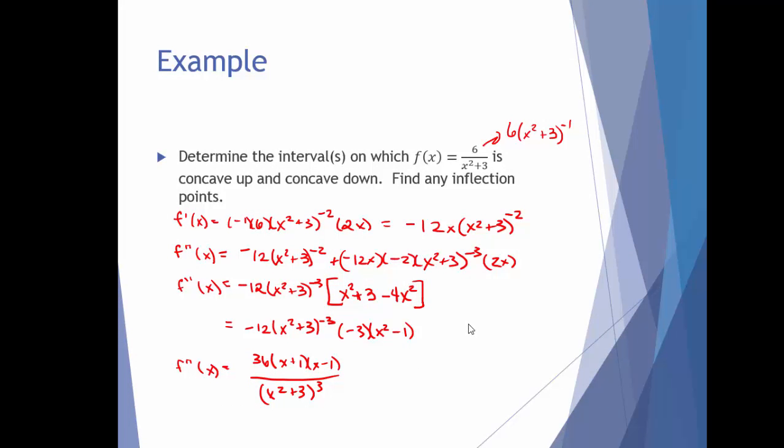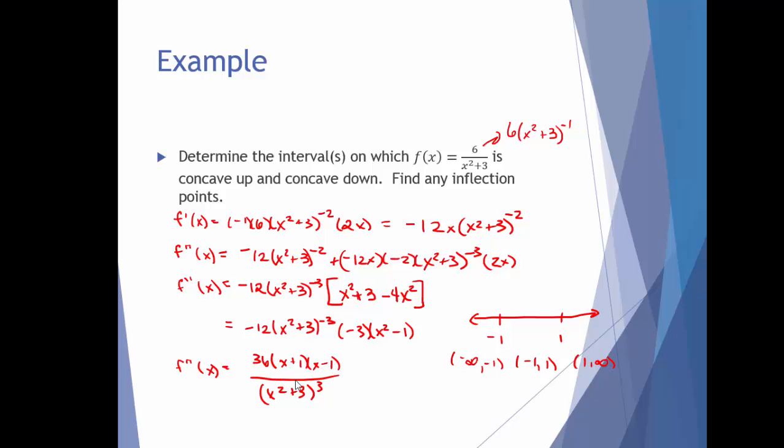Okay, so we're going to put those on a number line. Here's negative 1, and here's positive 1. And then same idea. We need to test inside each of our intervals, from negative infinity to negative 1, negative 1 to 1, and 1 to infinity. If we plug in something like, let's say, negative 2, notice your denominator, it's x squared plus 3, which is automatically positive, and it's being cubed. The denominator is going to be positive regardless of what you input. The 36 is going to be positive regardless of what you input. So honestly, I'm not worried about those. It's the (x plus 1) times (x minus 1) I need to examine.